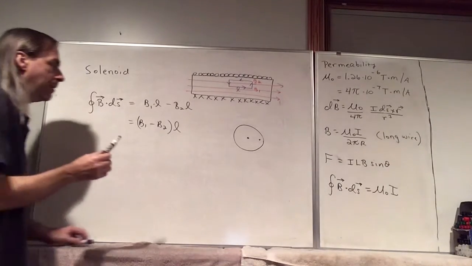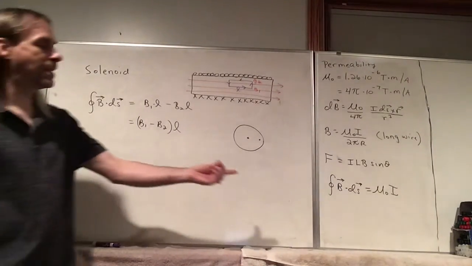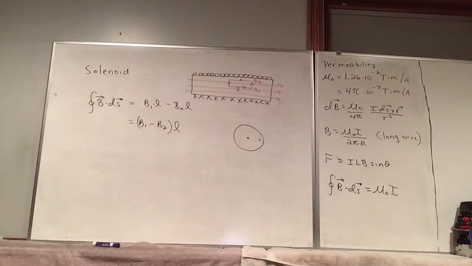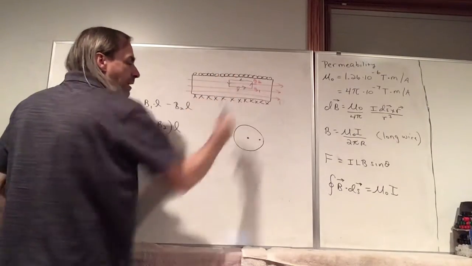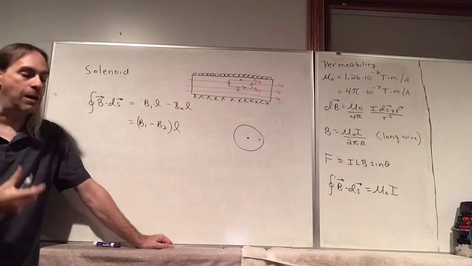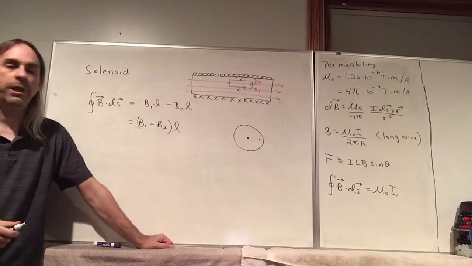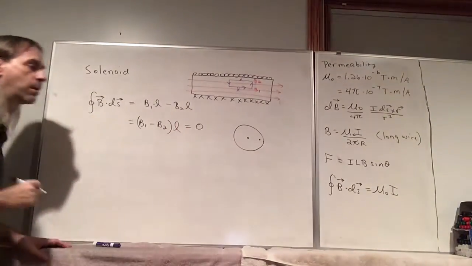Now, according to Ampere's law, we did the left side. This is equal to mu naught I, where I is the current that is passing through this purple path. This purple path defines an area inside it. However, this is completely inside this hollow solenoid, and so the current passing through it is 0. And so this line integral gives us 0.